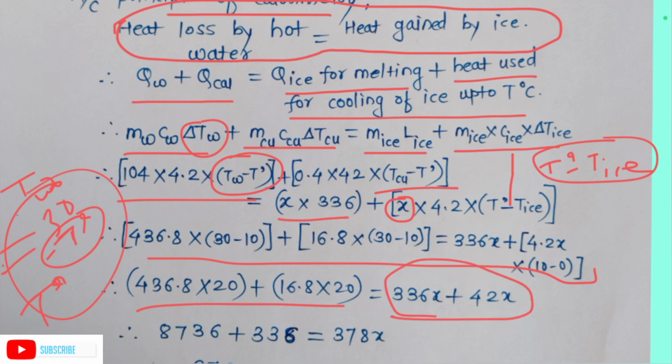Mostly what happens is that lots of students put the values properly according to the formula, but while calculating the multiplication or products of the two numbers, they miss lots of things, and because of that they fail to obtain the correct products and fail to solve such questions correctly. So the main important thing is that your products, your multiplication, your calculation should be very correct, because if you miss a single digit or a single number in such questions, you will lose out the marks.